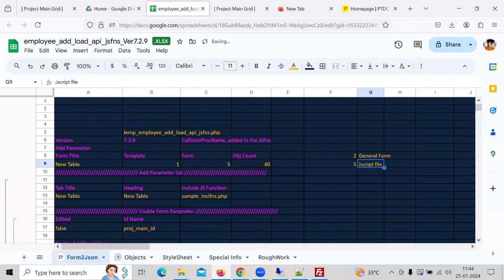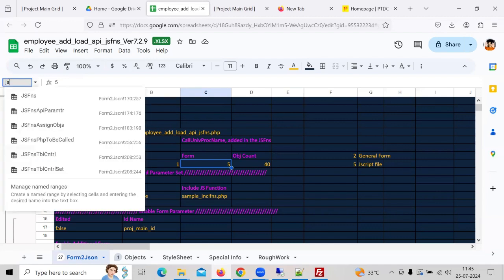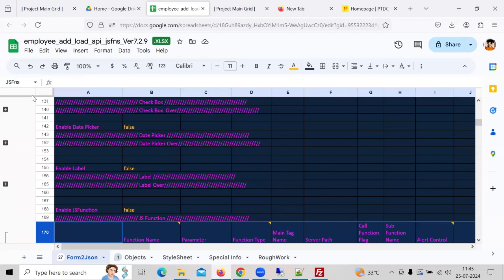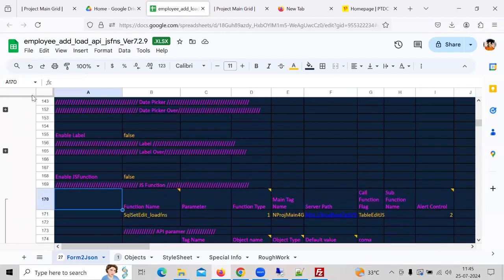So now as we are going to create the JavaScript file, we need to put form type file. That's it. Okay, done. So here only the file name is important. This is done. Now you have to press Control J to move your cursor to the specific object JSFNS. Okay. So we are moving to JavaScript. Now enable the JavaScript.